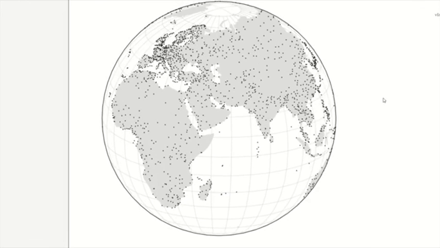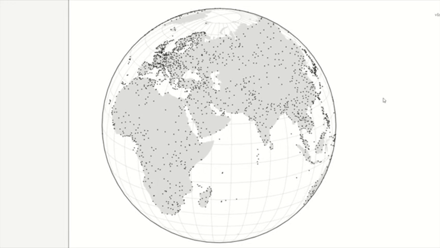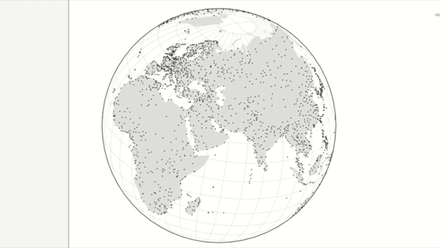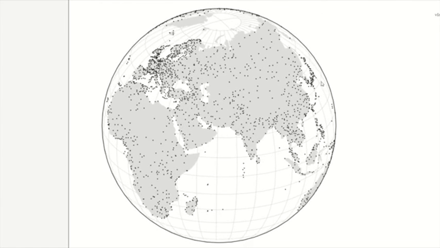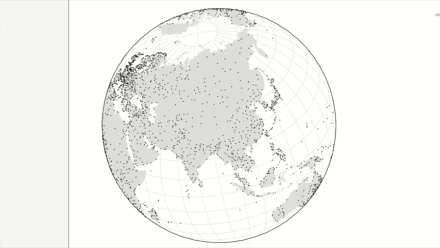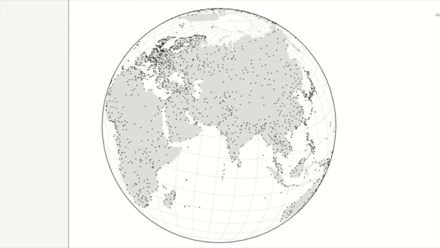So this type of chart is useful because there is a lot of data that is related to locations. So this helps us to visualize them, and this type of chart does not need any labels. So we can cluster these data points based on countries or continents.